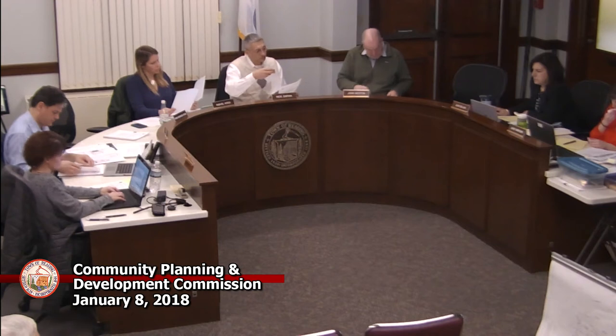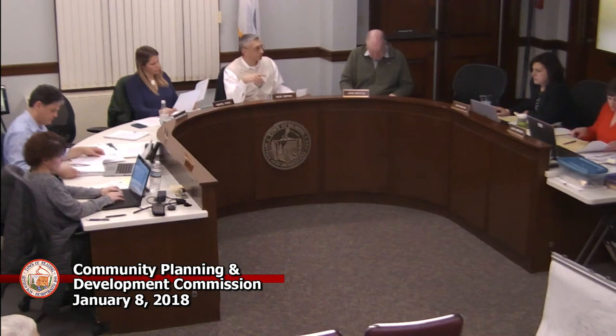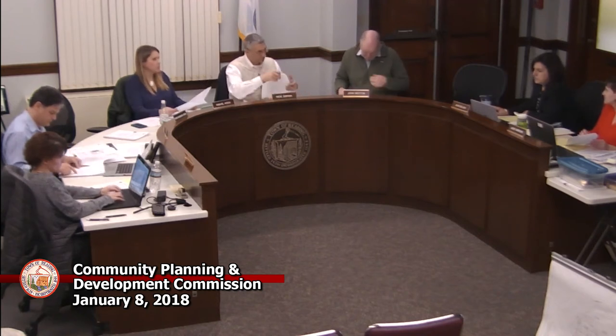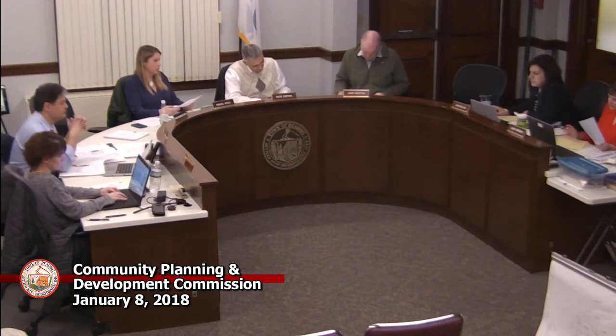Where do we want to mention the fence? And the benches, right? Because those are two things that are shown incorrectly, even though they're bound by the previous condition. So I could add some language under condition number two where I reference that prior decision. You can say, including but not limited to. Sure. Use things that we've noticed are not in the right place. I'm also going to add some language about the 81X plan in here, since the prior decision calls for an A&R.